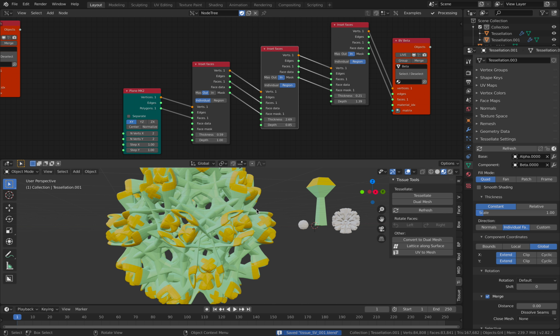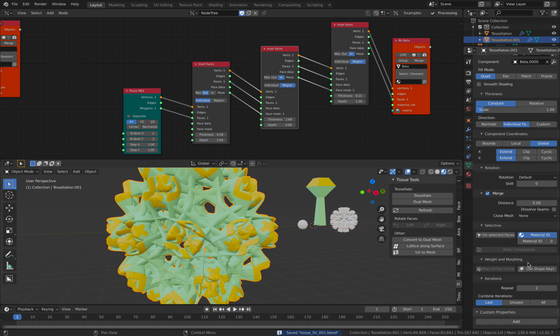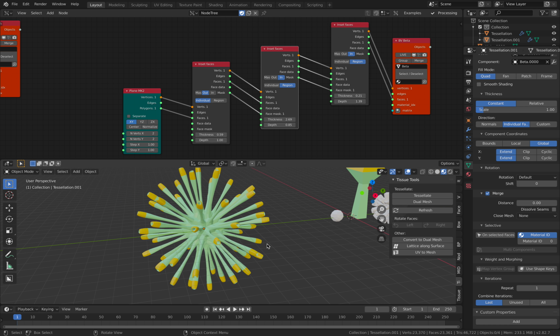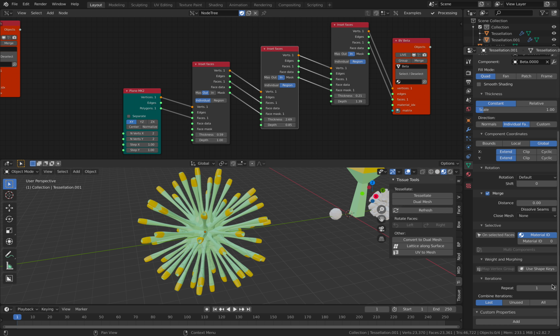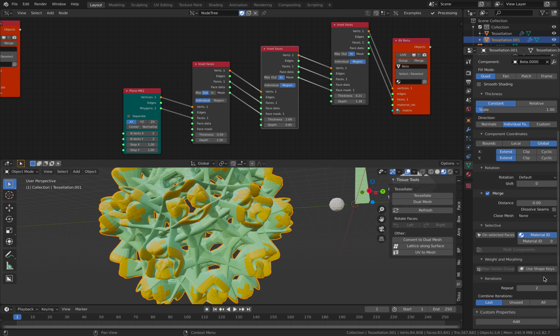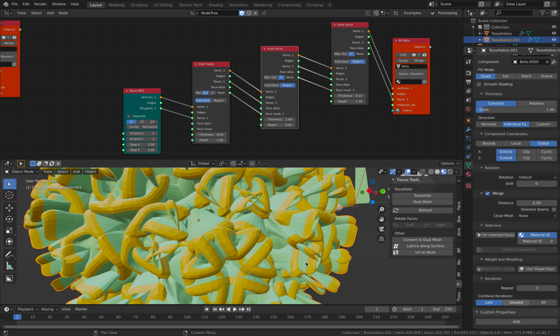There we go. So that's the first iterations. Second one. Second time, third times. Normally I turn on unused.